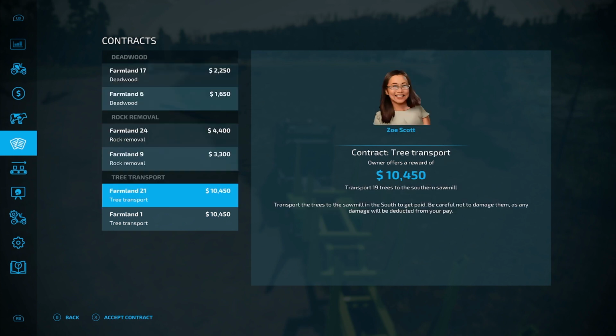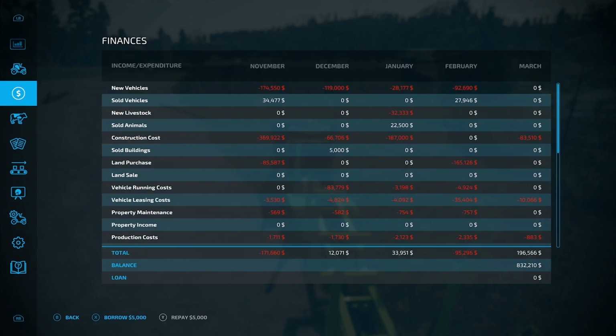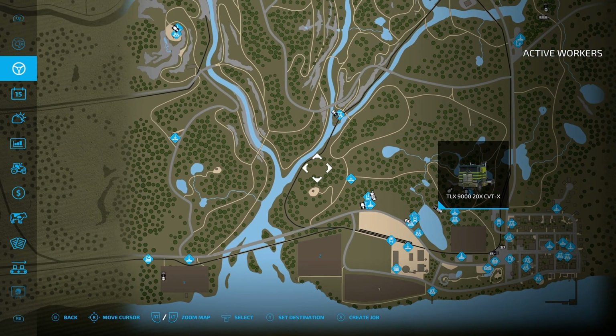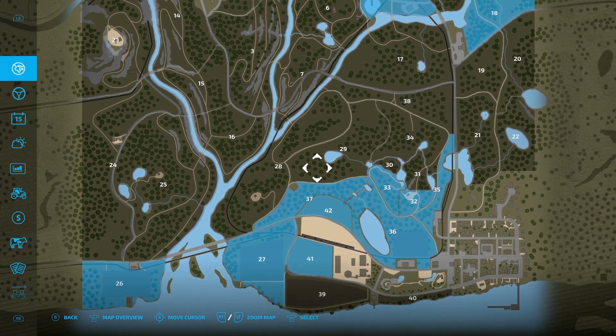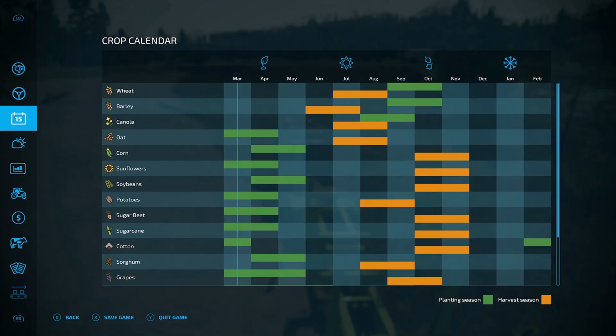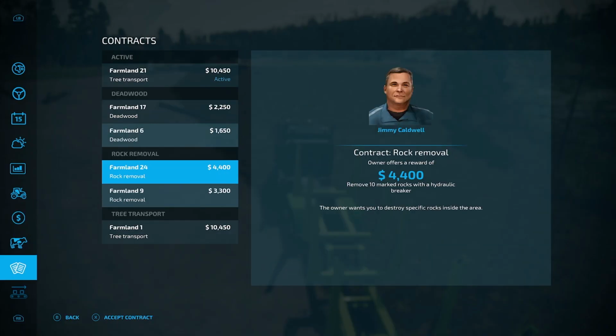Tree transports at 19 trees to the southern sawmill. That's farmland 21. Just there. So it's nice and close. We'll probably grab that one. I'll do that off camera. Set that one.